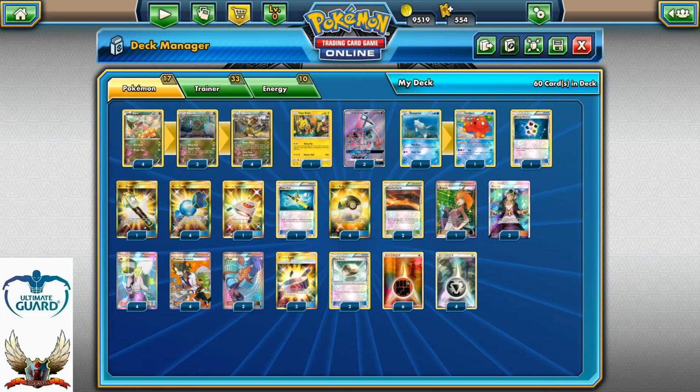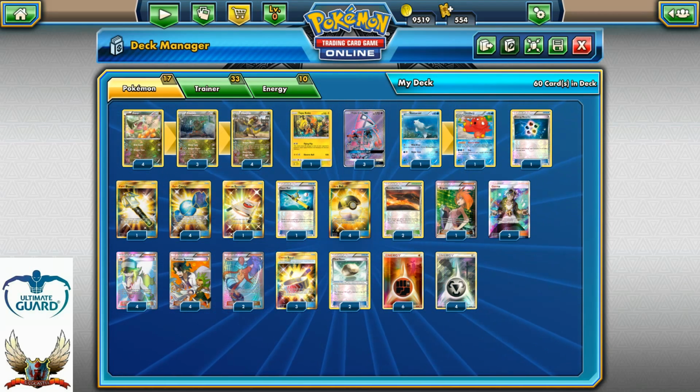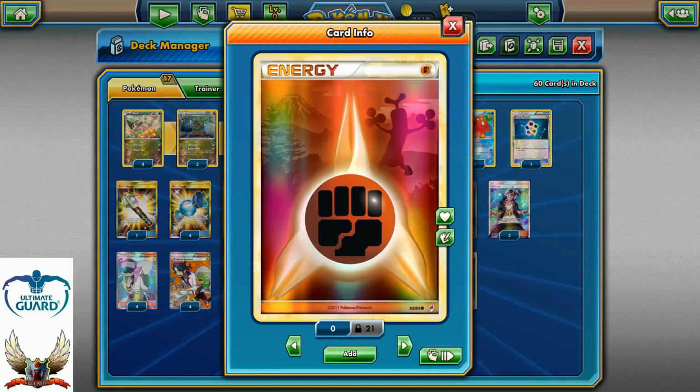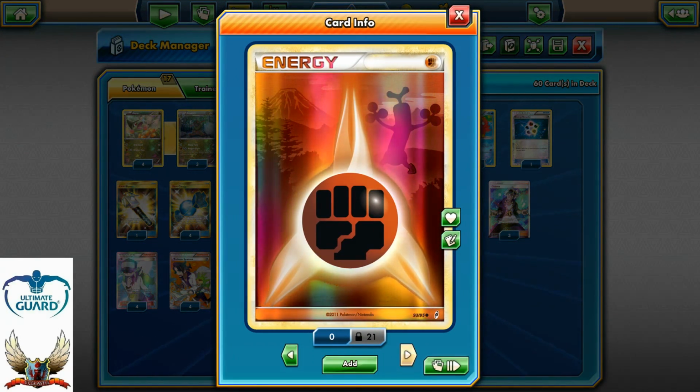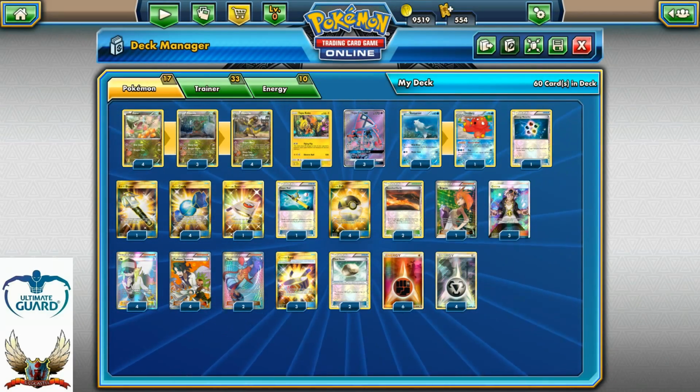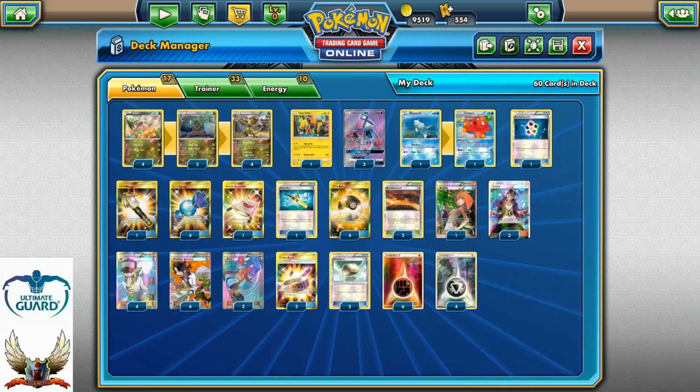So if you're looking forward to beat your friend who's playing Metagross deck, this is the best thing to do against him. 10 energies, 6 of them are actually basic fighting energies, and 4 of them are actually just regular metal energy cards.